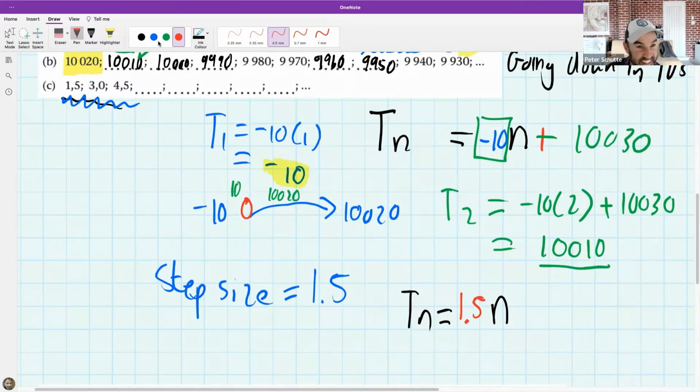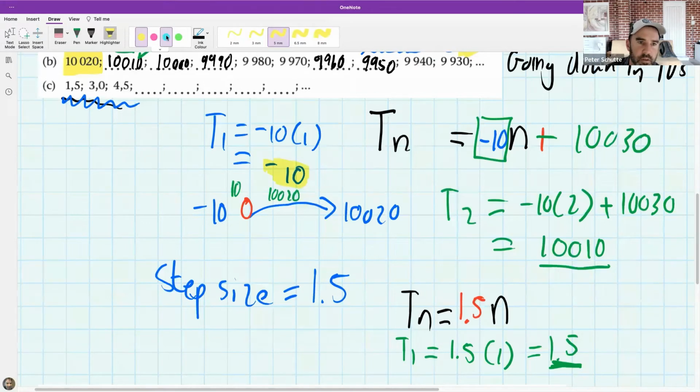Okay, well, actually, guys, this is a sneaky one, because look what happens if I put 1 in. 1.5 times 1 is 1.5. Now, is 1.5 my very first term? So let's look back at the question. Isn't 1.5 the very first term that we have? It feels like we've hit the jackpot here. So you're right, I see Owami, you add 0. That's it. Well, you don't have to write it. So T1 is 1.5, which is correct.